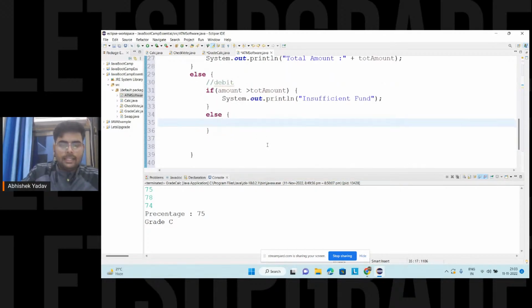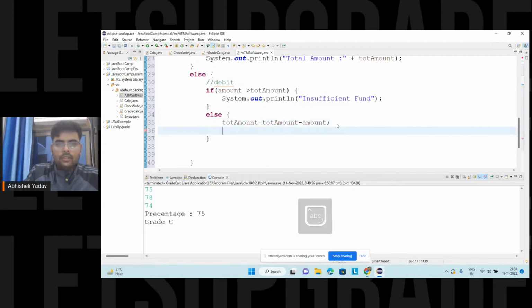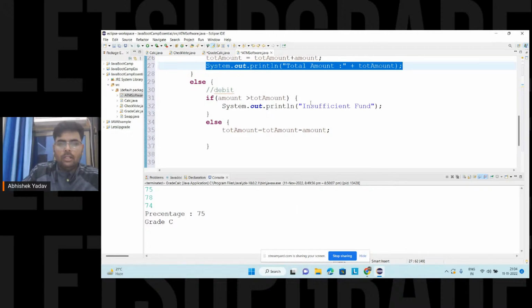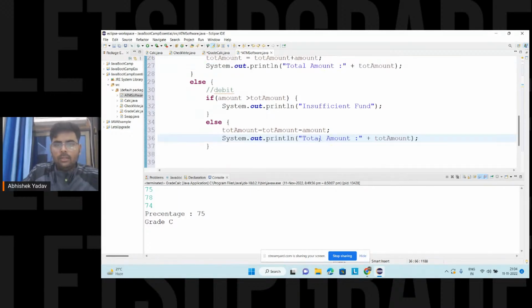So here, total amount is equal to total amount minus the amount you want to debit. Okay, and after that, again you have to print System.out.println total amount left here. Okay, and you are done with it.